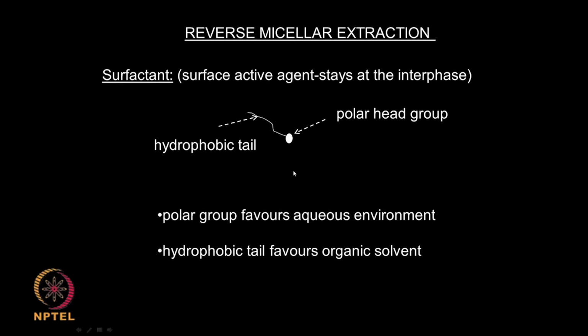There are a large number of surfactants. There are surfactants which are neutral, and there are anionic and cationic surfactants. Surfactants have become part of our life. Even your washing up liquid, your dishwasher detergent, your soap, everything contains this type of surface active agent. They can sit at the interface between an oil layer and a water layer. So, surfactants are used in reverse micellar extraction.